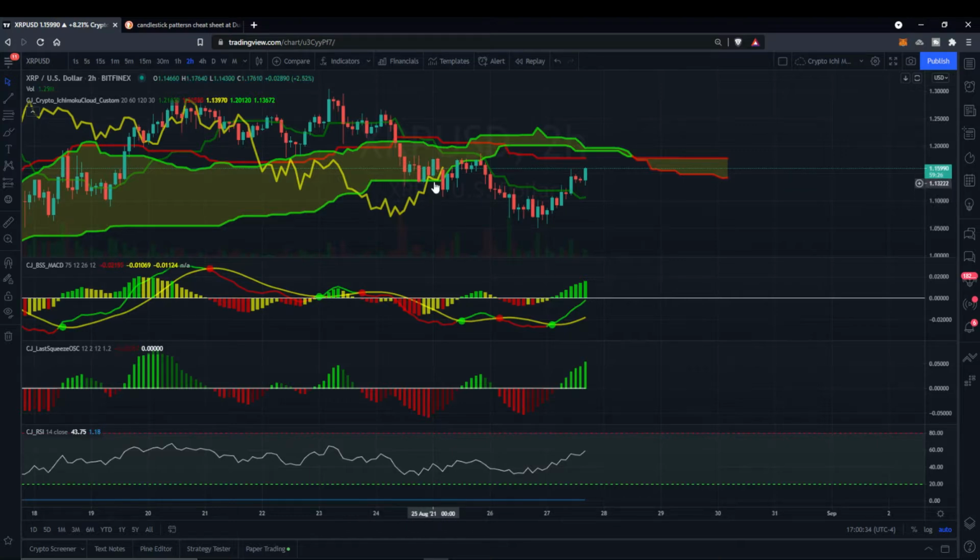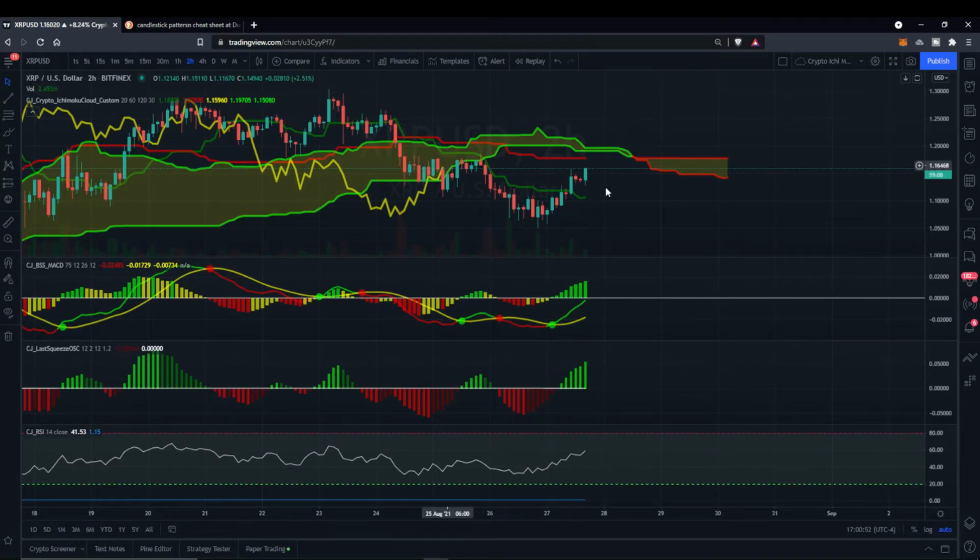That would have been your next, but then your lagging span is up underneath the trend, so this wouldn't have been a good entry point. I would have waited until it broke, and look, this right here, it's starting to break. So your risk tolerance is really this spot right here.